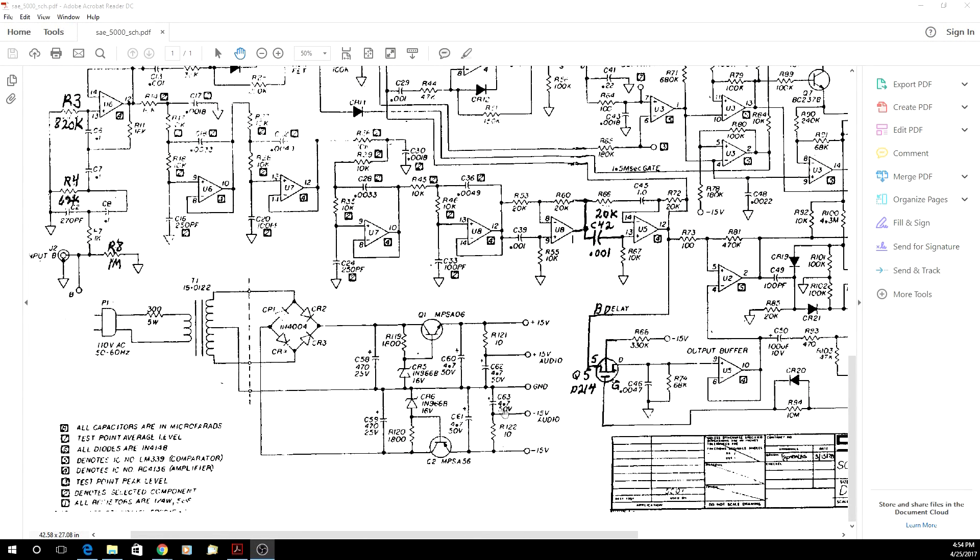Before I go testing that LED, I'm going to go right to the power supply section, which is right here. I'm going to test the junction point between these two zener diodes — this is the ground. I'm going to measure from the ground side to the emitter on these transistors and see if I get plus and minus 15 volts. Then through a 10-ohm resistor I should get another negative 15 and another plus 15 on the other side. If we get the 15-volt rails on each end, we should be pretty good. This will confirm the bridge rectifier and the transformer are functioning correctly.